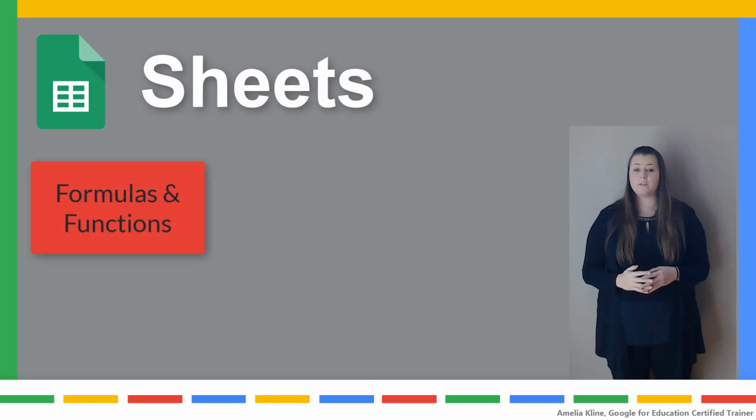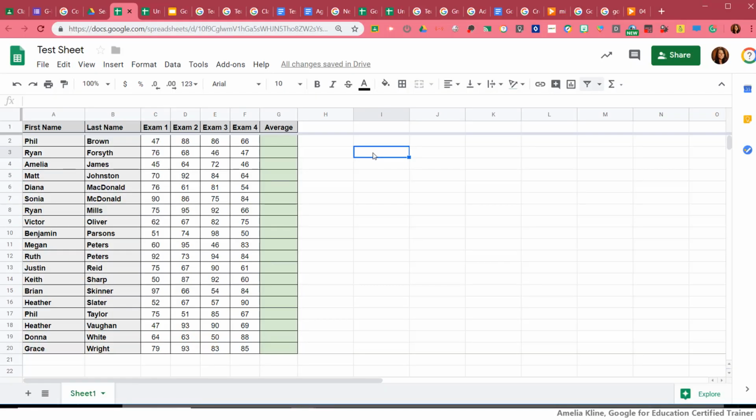There are many different types of calculations by using functions to create formulas in Google Sheets. In this video, we will explore the basic formulas and functions in Google Sheets. Formulas and functions always start with the equal sign. This will let your spreadsheet know that you are about to type in some calculation. An example of a basic formula would be equals 2 plus 2. When we press enter, we get the result 4. That is a basic formula in Google Sheets.